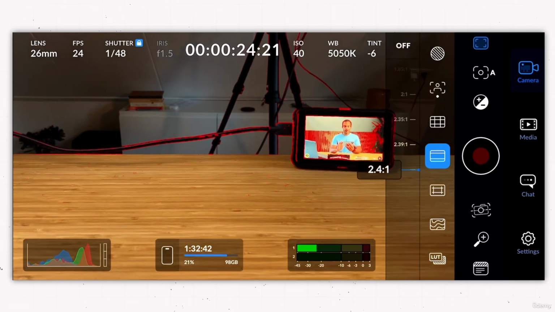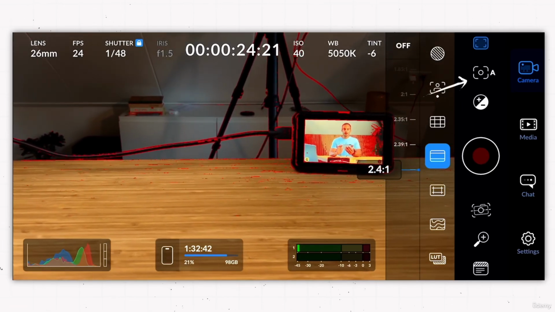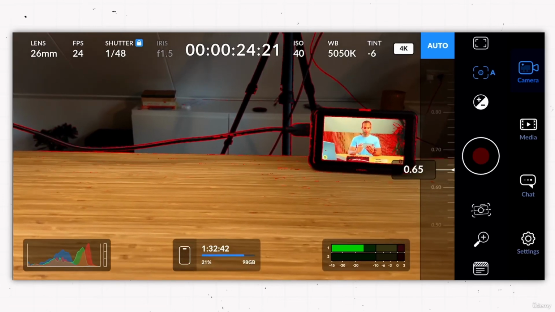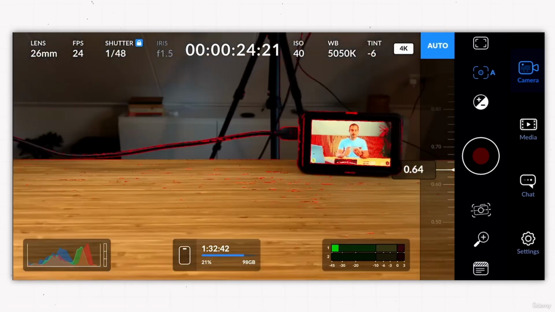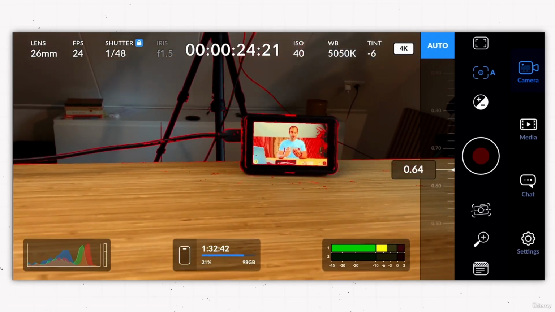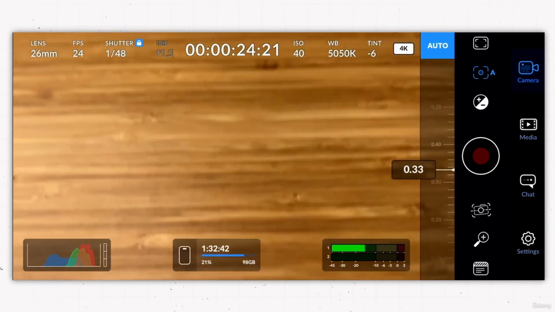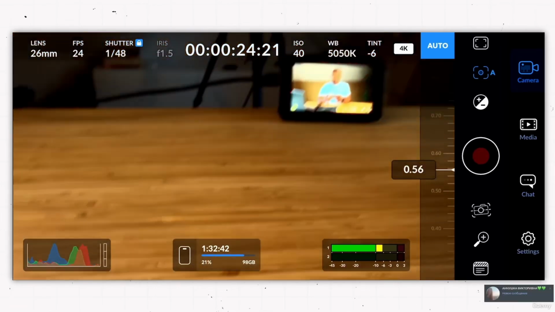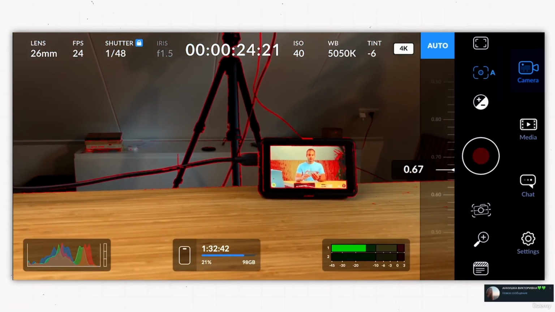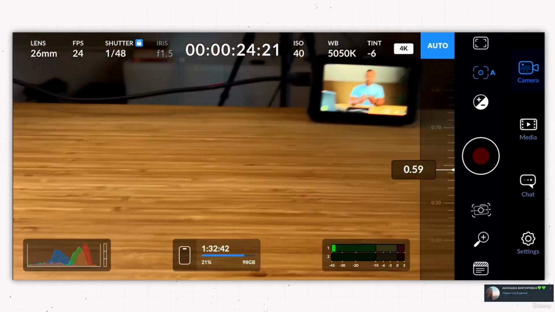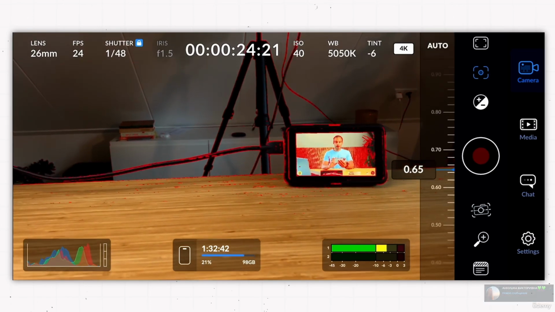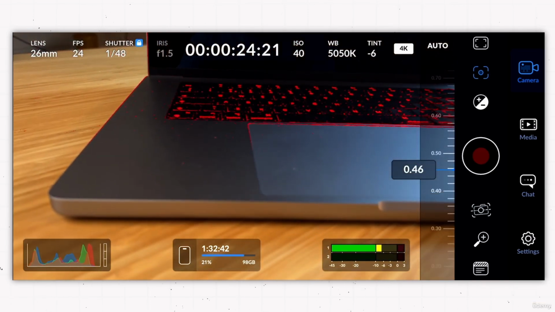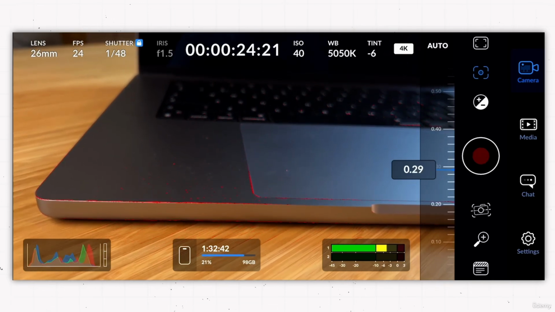And next to the settings, there's this option which also has an A next to it. So that is the autofocus and manual focus. So you see, now my focus is sort of changing. You see, now the minimum focus distance is 18. If I go up here, the minimum focus distance changes to 66. And if you want to do manual focus, you can just go like this. And if I just press here, I would change the minimum focus distance. So you see how my focus is shifting?